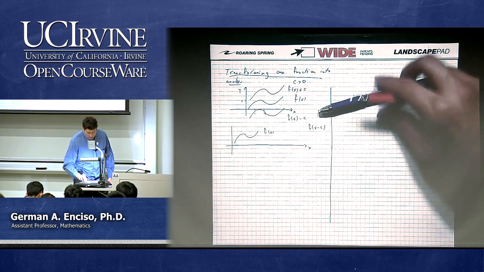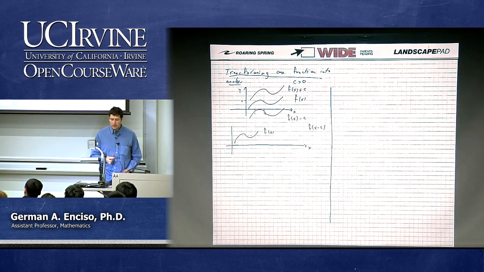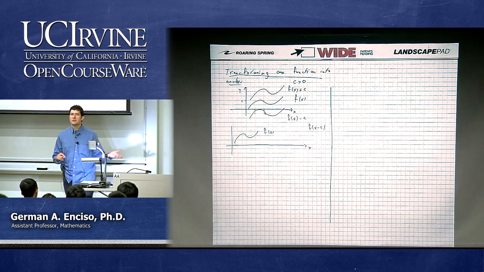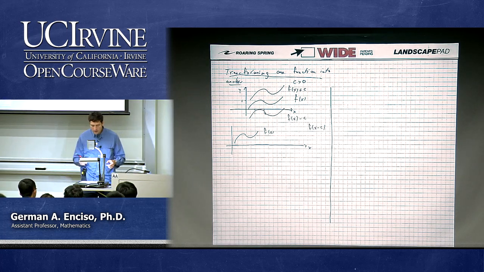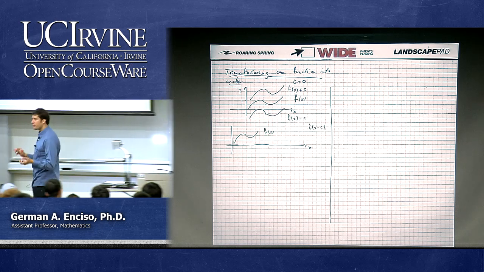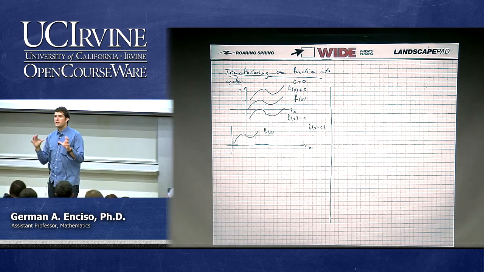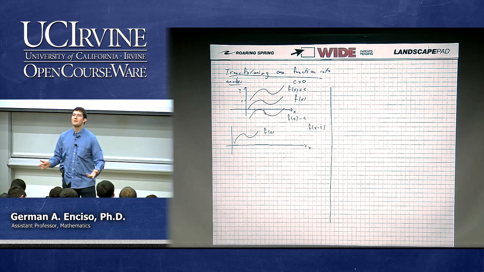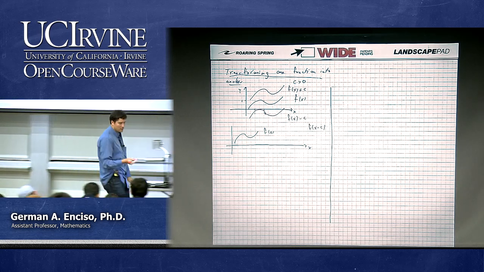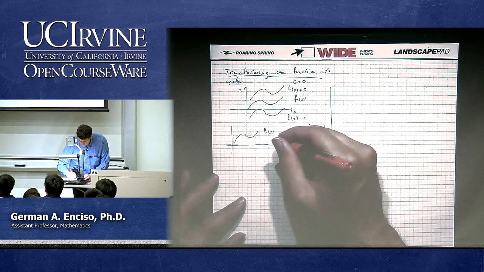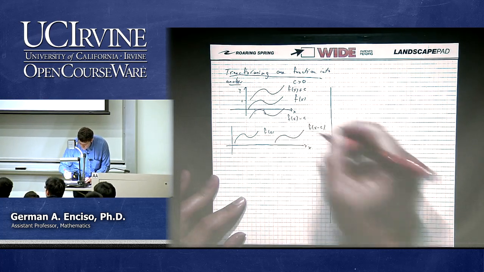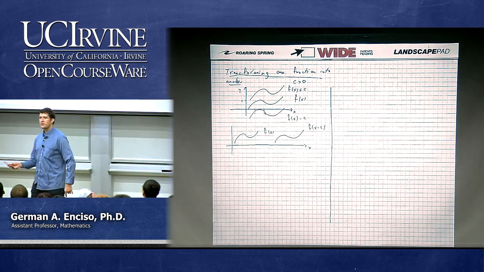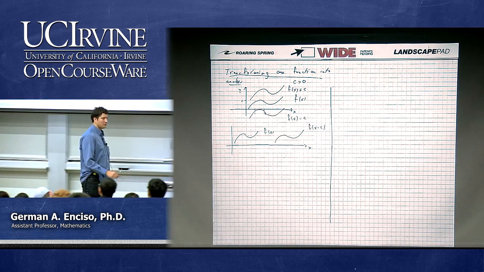But now what's the effect of this one right here? Well, I'm going to argue that it's shifting it not vertically but horizontally. Moreover, and this is something you would not expect, because you see a minus, you would expect that it would shift it to the left. But in fact, it shifts it to the right, which is surprising. Now let's think, why does it shift it to the right and not to the left?